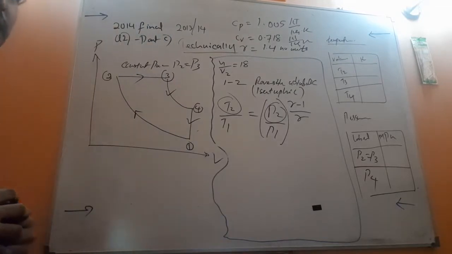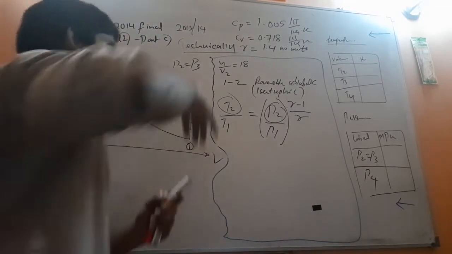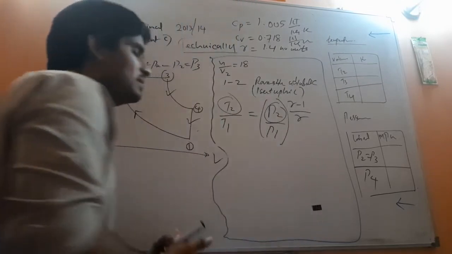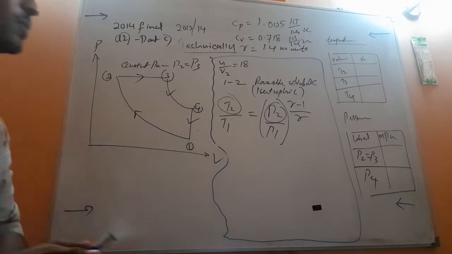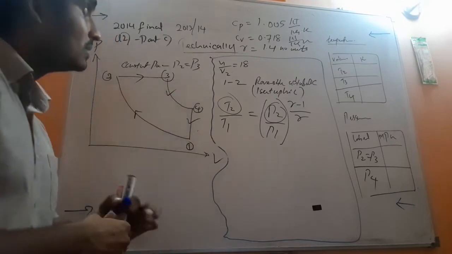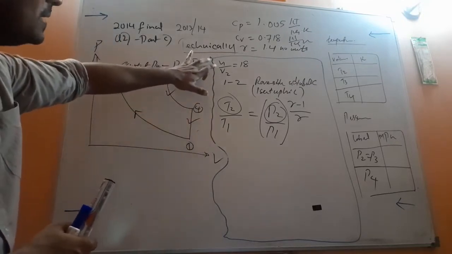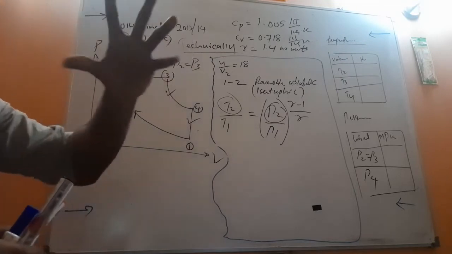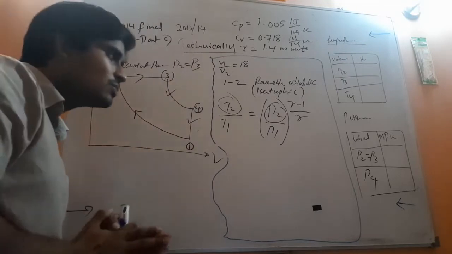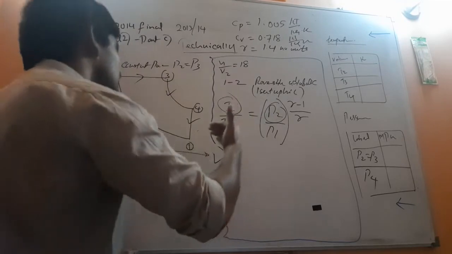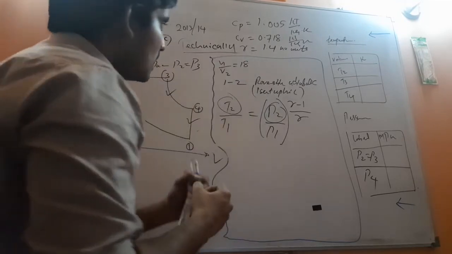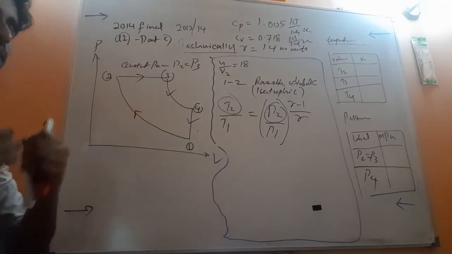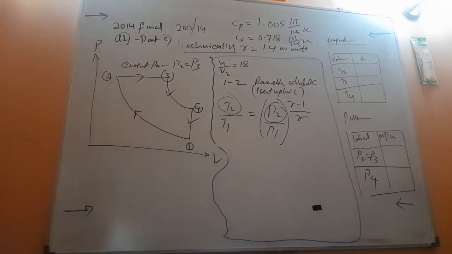Can we use this equation? Of course, definitely this equation is correct, but can you use this equation at the moment? No. So that is why we have to focus on the problem. In the question they have given us V1 divided by V2. Compression ratio is given. That means we have to obtain the equation for the adiabatic compression by using the relationship with the volume. Understand? Right.